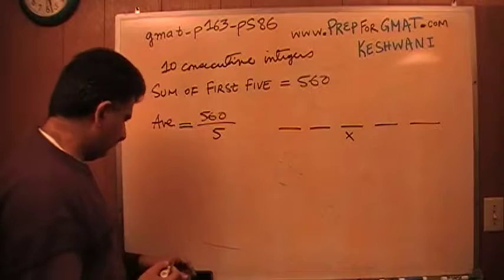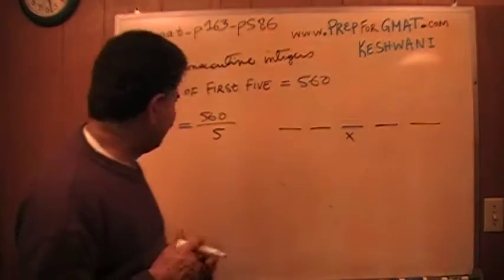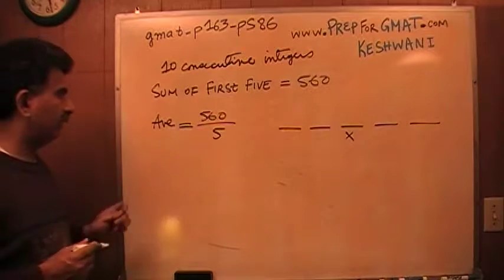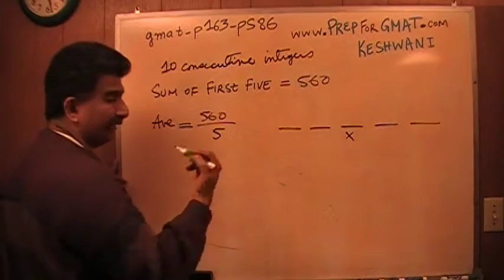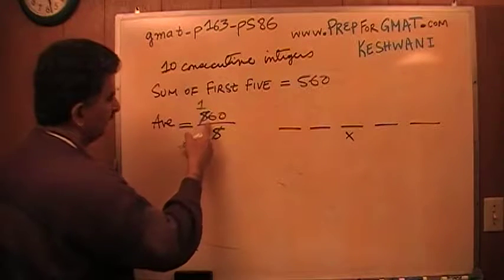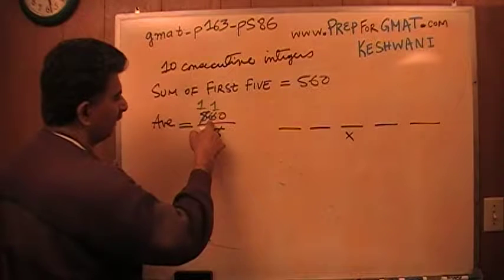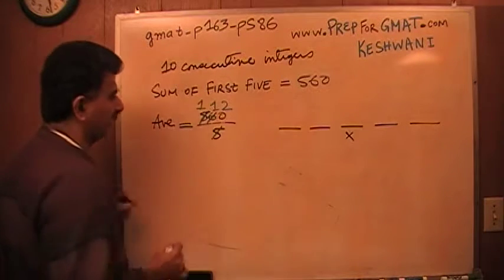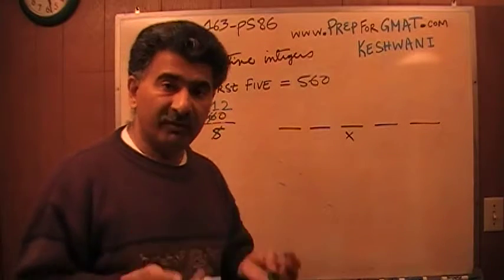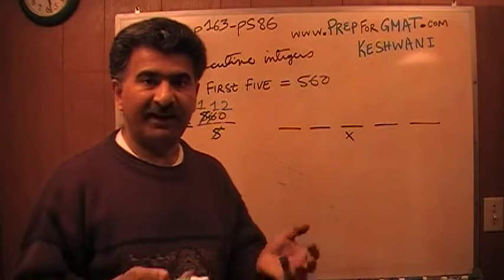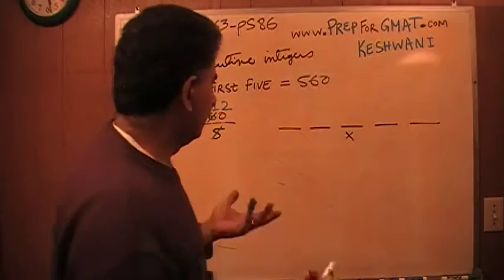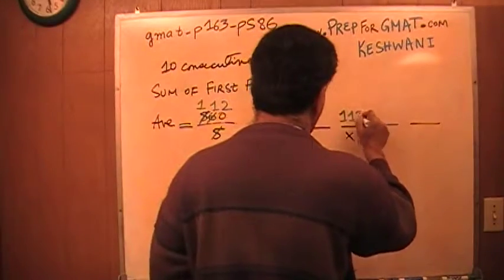So 560 divided by 5. I know 560 divided by 10 is 56, so 560 divided by 5 should be 112. If you can't do it like that, just do it this way: 5 goes into 5 one time, 5 goes into 6 one time, and then this 0 comes here, becomes 10, and you get 112. Or, when you divide 560 by half as much, the answer must be twice as much. Instead of 56, it's going to be 112.